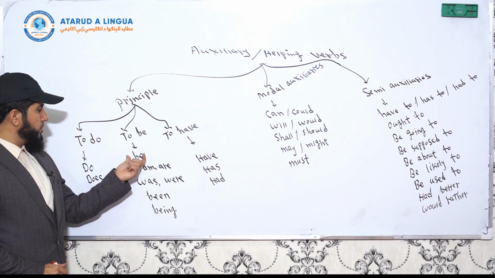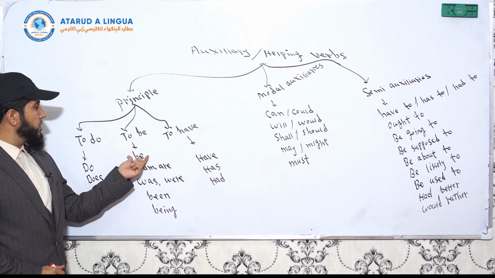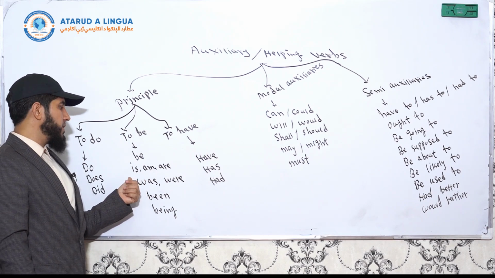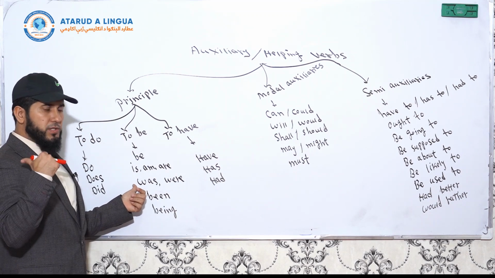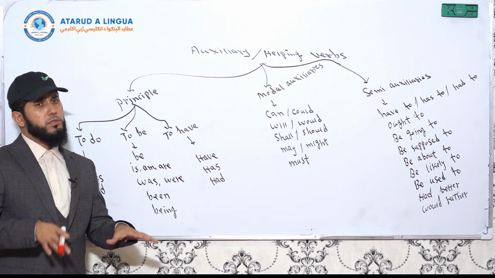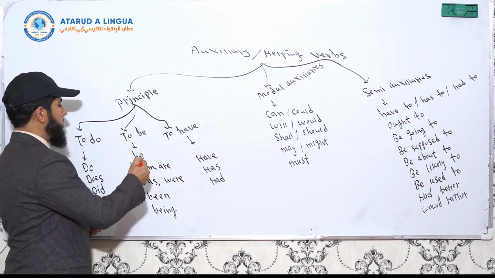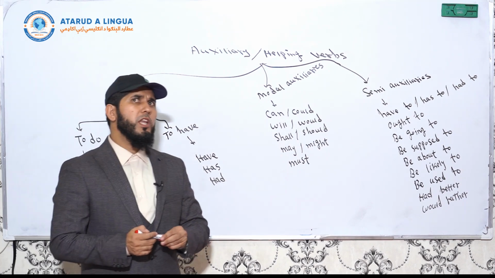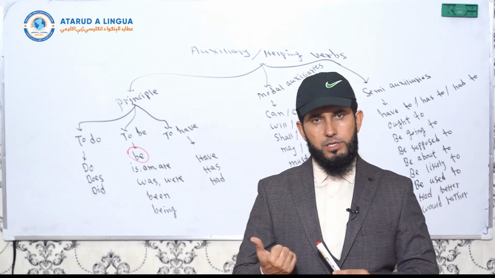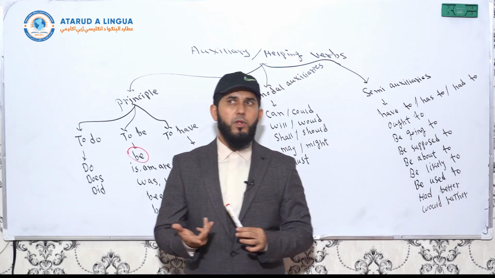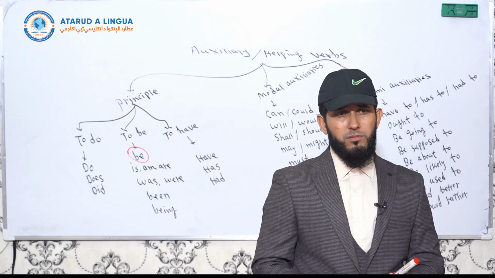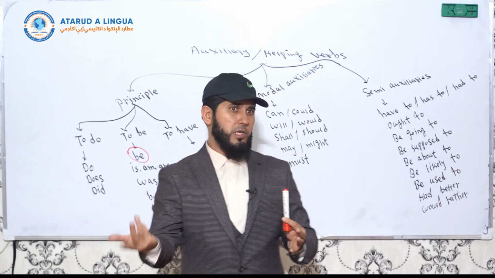Now we come to be verbs. The base form of to be verbs, when they are used as helping verbs, is be, and then the present form is am, is, are, and then the past form is was, were, and the third form is been, and the ing form is being. So we use this form be usually after modal auxiliaries. If there is, for example, a future continuous tense, he will be coming tomorrow. So will, modal auxiliary, be, and then verb ing. He will be coming tomorrow.